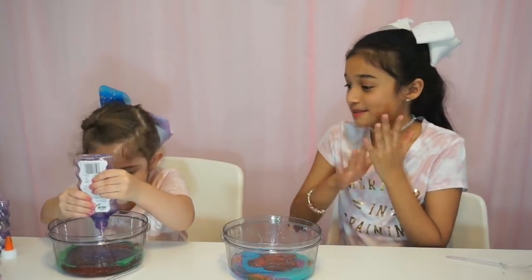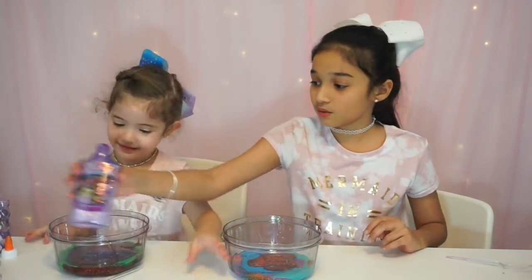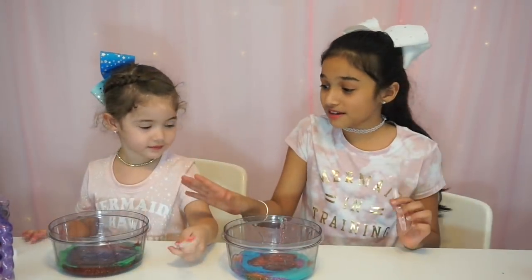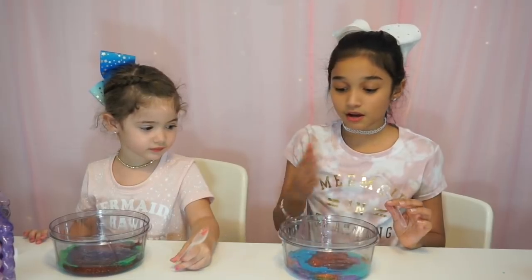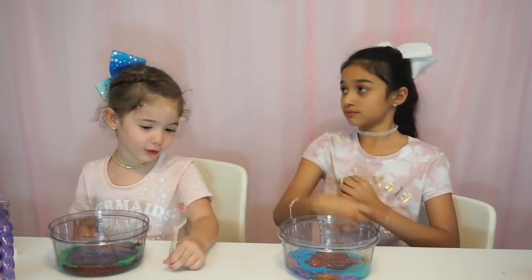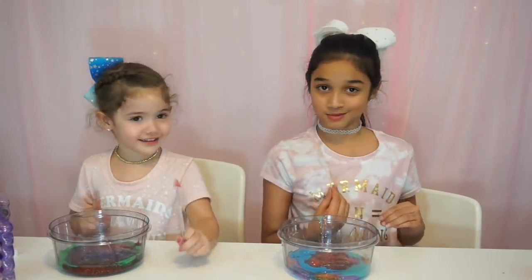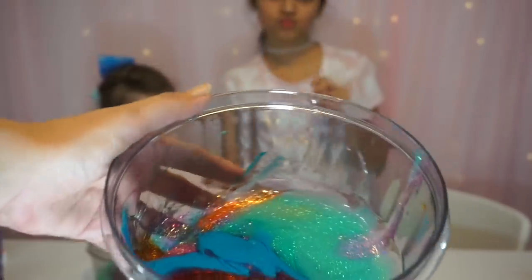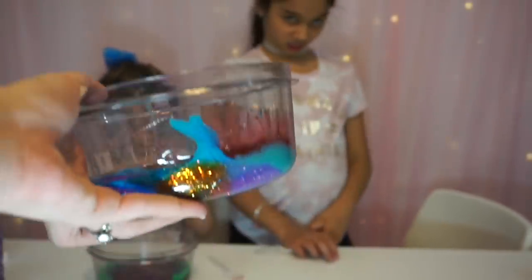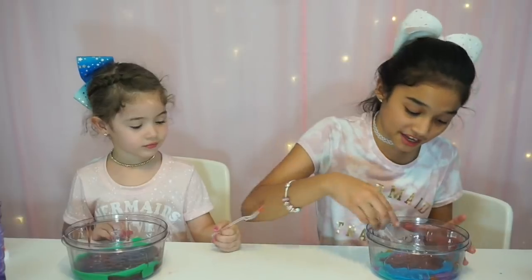I'm gonna wait for you to mix, but I'm so tempted to. Hurry! Okay, so this is the final color. Wait! We need to guess a color. Okay, I'll go first. I don't know. Brown. Mystery. Bella thinks mystery. Well, this one is Jasmine's. You see all the colors? And this is Bella's. You see the colors there? Okay, start mixing.